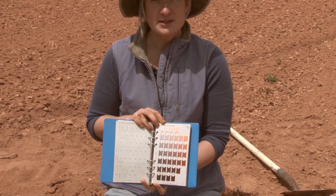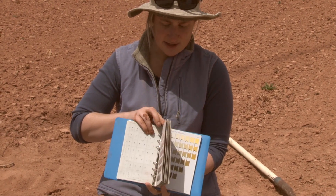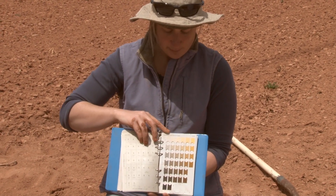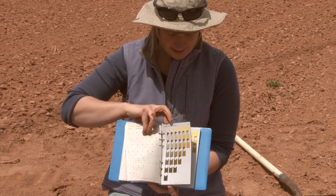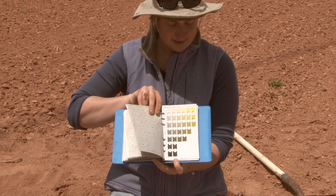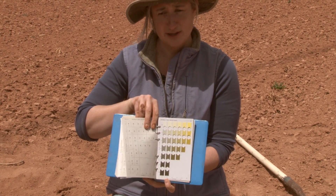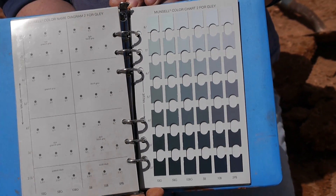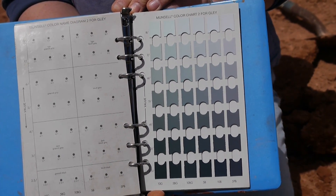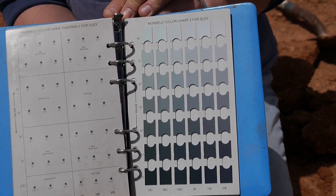If you were in a really gray material — perhaps around Price — you might go the opposite direction from the 10YR page, heading toward the 2.5Y page, which gets yellower, and 5Y is even yellower. They've even taken the R off of it because it's almost pure yellow. There's also the Glay page, which you'd use in really poorly drained soils, but that's a very particular circumstance.